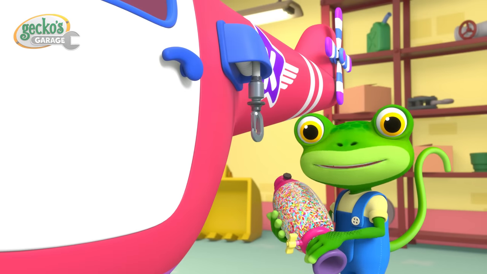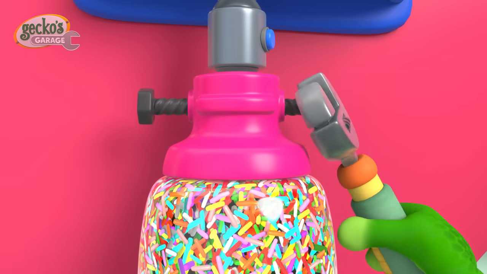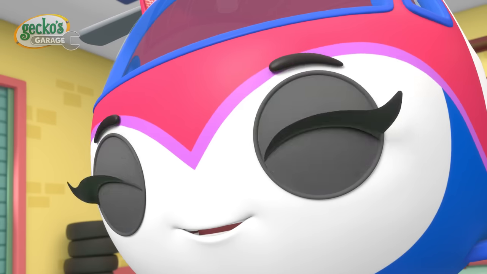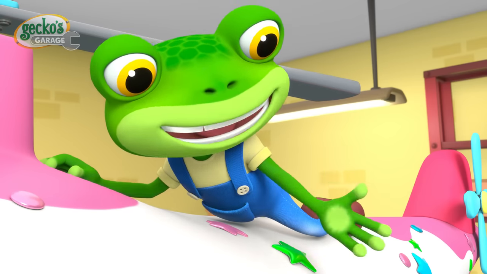Let's swap your grabber for this toppings device. We'll first unscrew and then bolt it twice. With sprinkles and chocolate sauce that's sweet, you'll brighten any ice cream treat. These stickers and paint will make you pop, so you're the perfect pal for an ice cream star.